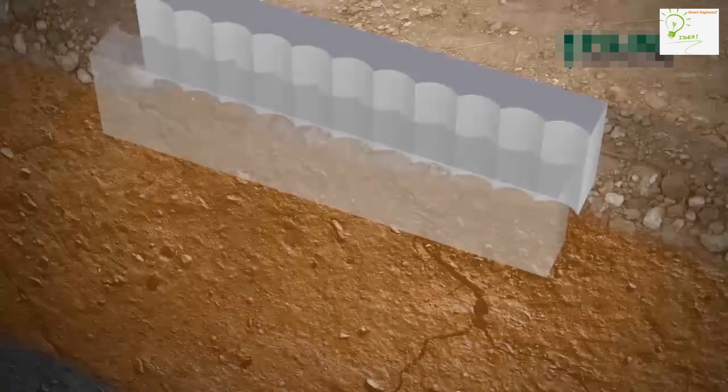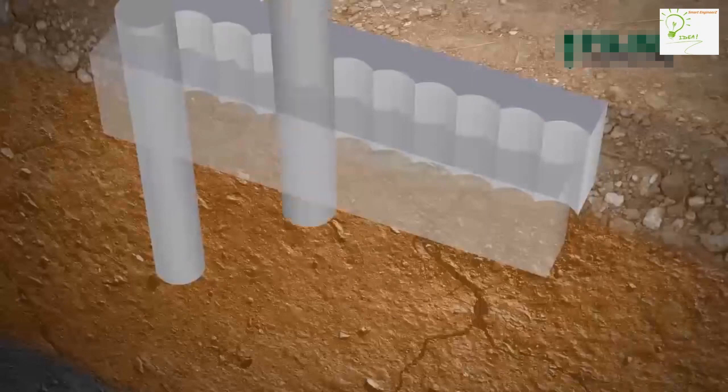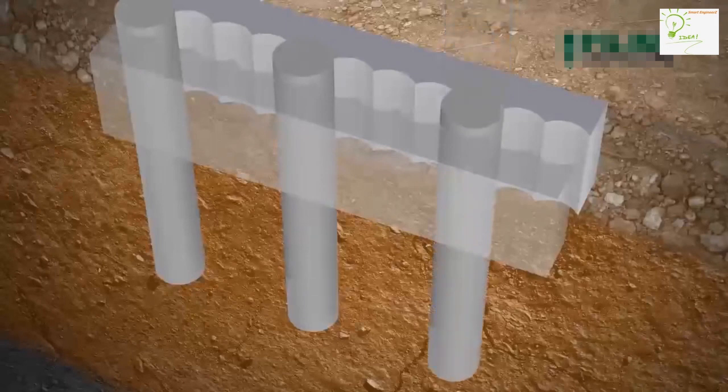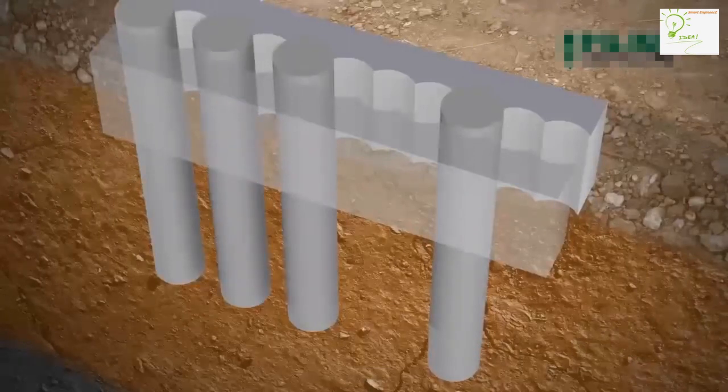First, the preliminary or female piles are drilled to the required depth. Generally, these piles are constructed in a hit-and-miss sequence in order to ensure that adjacent piles are not damaged by drilling nearby until the low-strength concrete is set. After allowing sufficient curing time, the remaining preliminary piles are constructed.